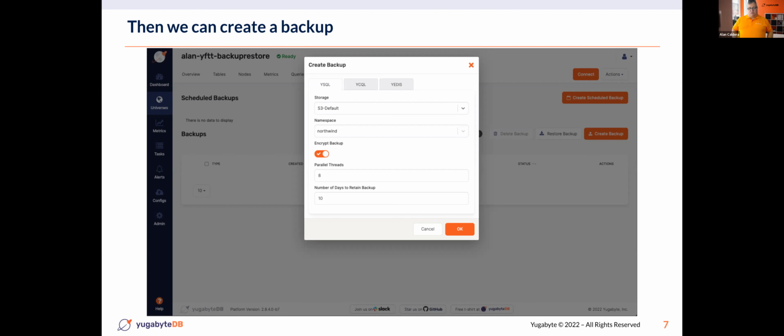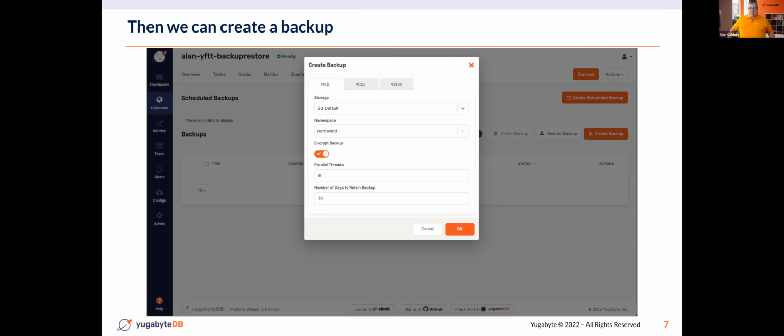Then we can also discuss how many parallel threads we want to run concurrently. We're going to be going to each node and spreading that number of threads across each node separately. So the more nodes you have, the more threads you can run. This allows you to say how much impact you want to take on your production load while running.